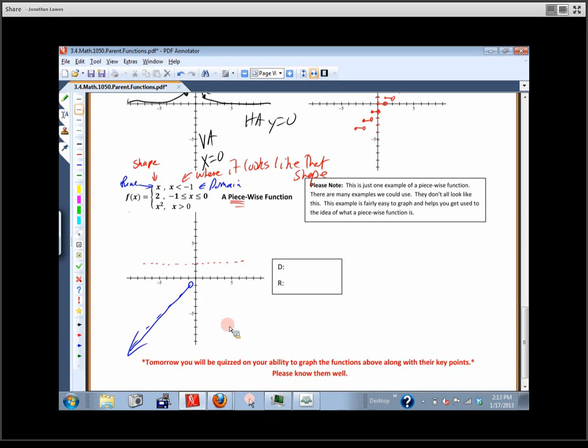Okay. Now, is there any way I can keep all of that horizontal line? No. I've got to erase this part, right? Because if I kept both these, this wouldn't pass the vertical line test. So where does it look like that? Between -1 and 0. So I'm going to erase this. I'm going to erase this.